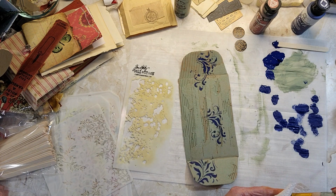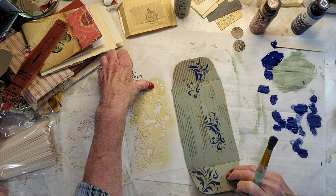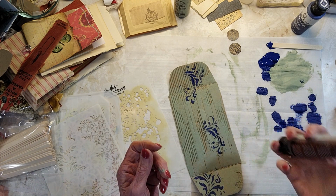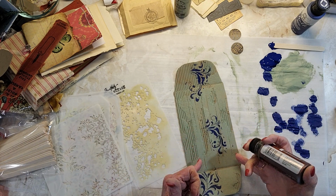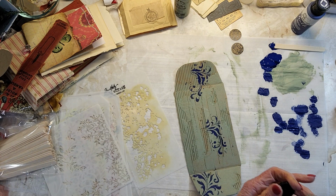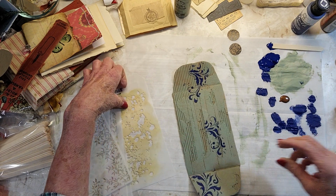Get some of this out. I don't think it'd hurt if there's a little bit of blue mixed in. We'll see. This is a one and only, because if I mess it up, there's no more. Okay, let's try this metallic. And then what am I going to do? I don't know. I thought if I put a pocket, that's going to hide that, but that's just the way it is. Thought I'd just put a little pocket here with the tag inside there. It's kind of like, what else do you do? This is going to be interesting.